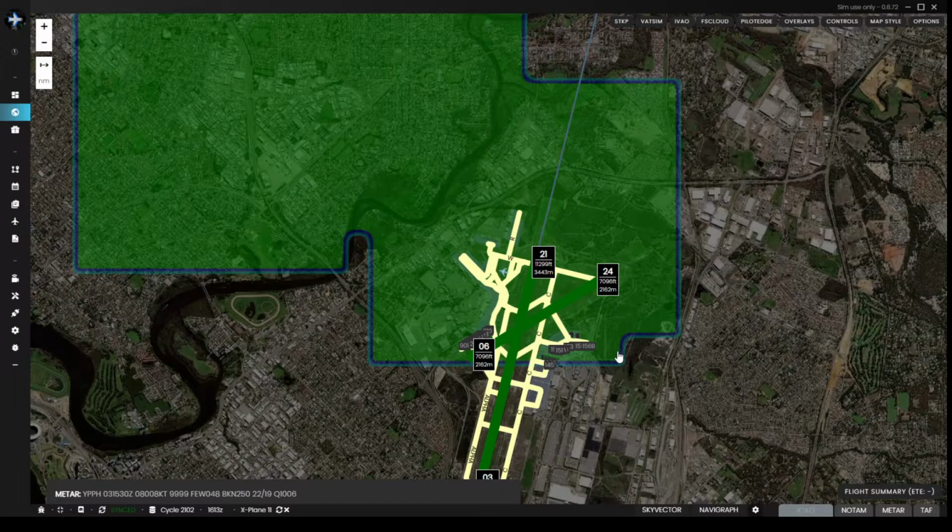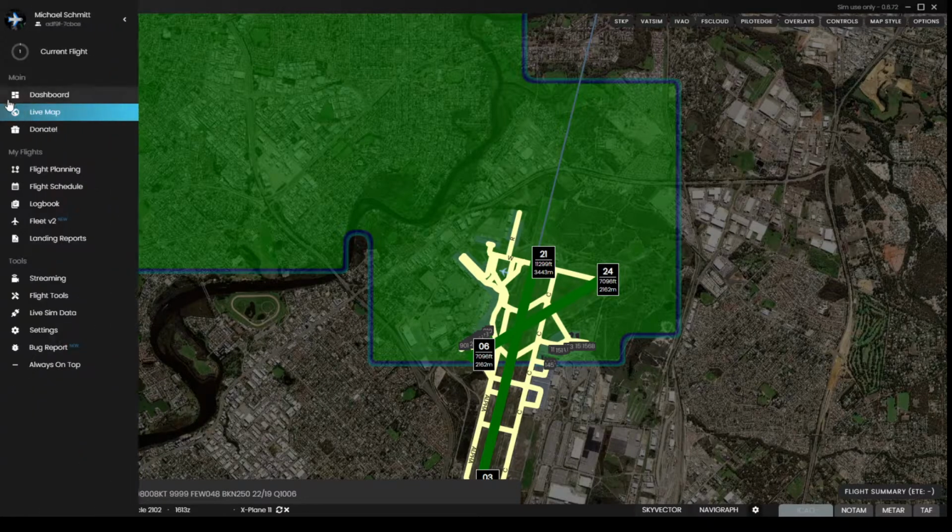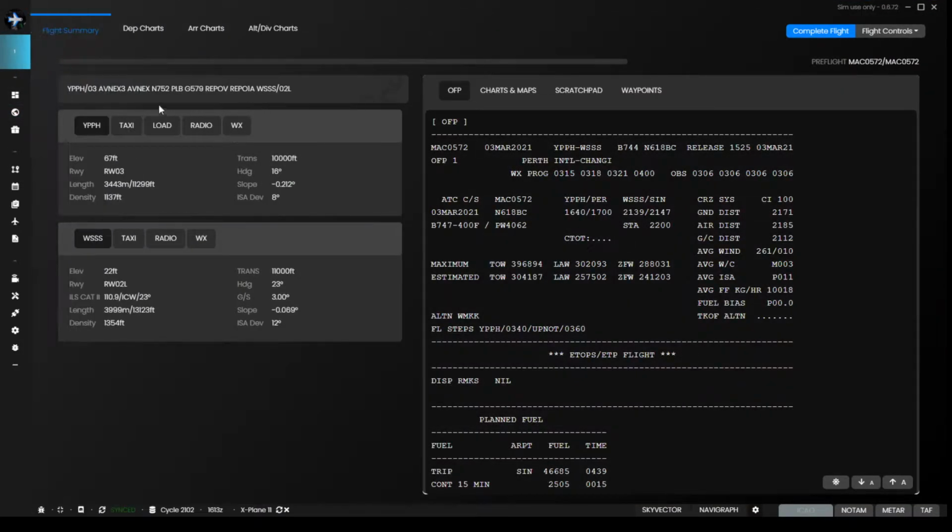Temperature outside is 22 degrees Celsius. Remember, in Australia, it is summertime, moving into fall there. And it's 19 degrees Celsius on the dew point, and we'll set an altimeter of 1006 on the QNH.